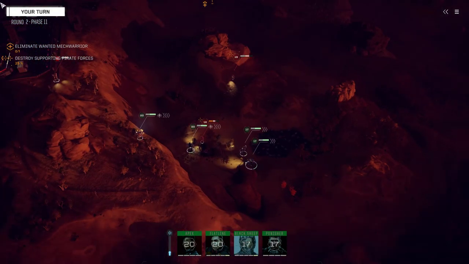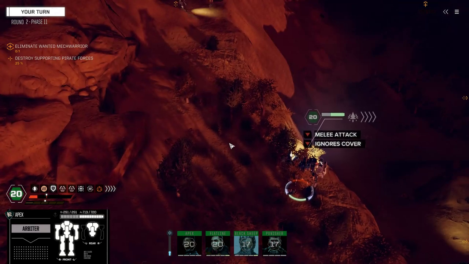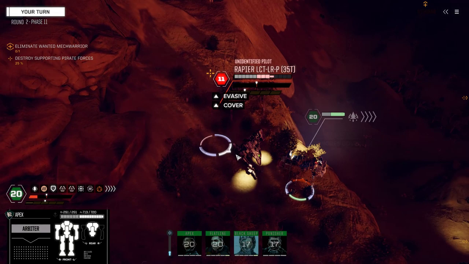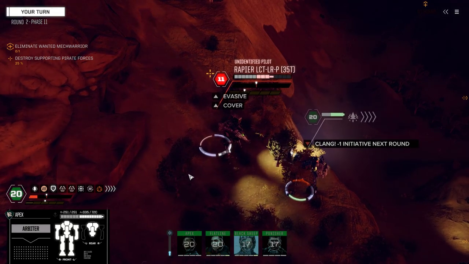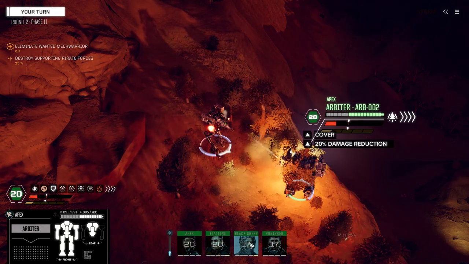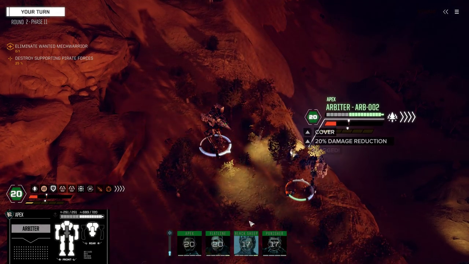So, who's left at this point? Oh, the Rapier. The Rapier's going to come up and punch my Arbiter. That's an interesting decision. And he's actually going to hit. Okay, so the Arbiter's going to go down a level. But the Arbiter is quite quick, so hopefully, and has a fairly decent dinosaur. Ooh, we got tagged a bit.